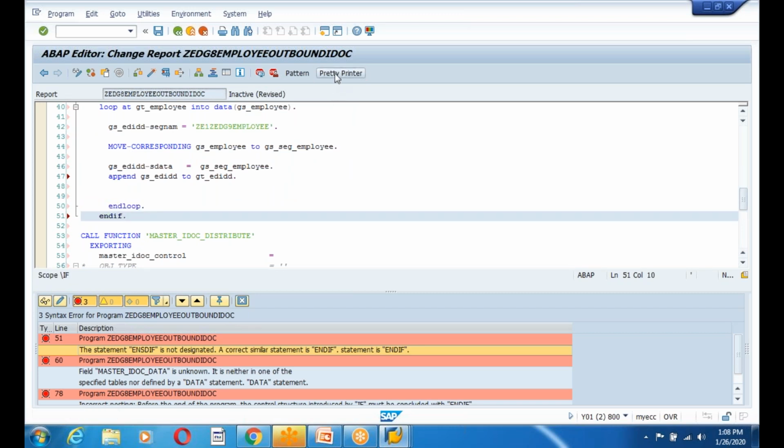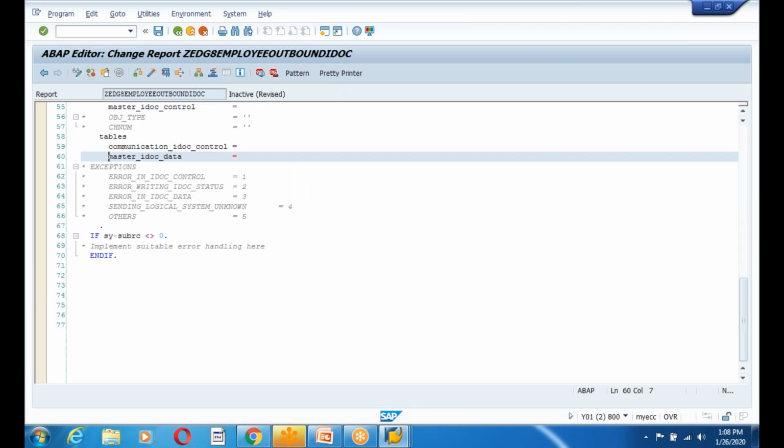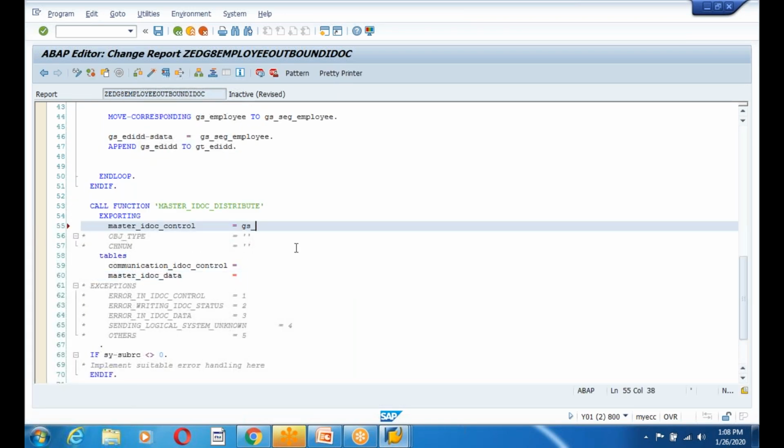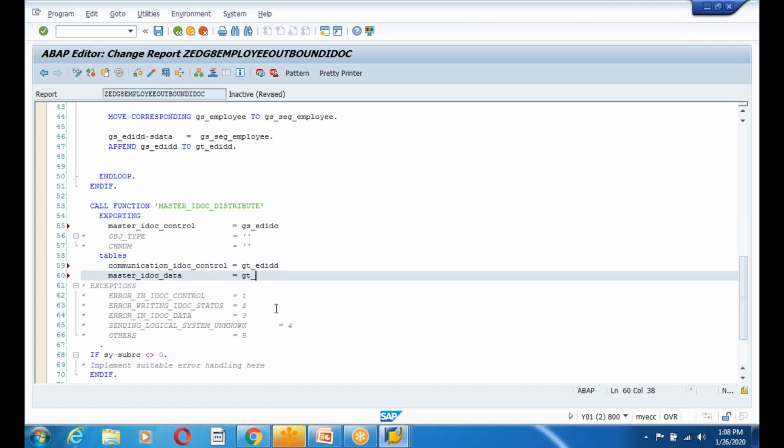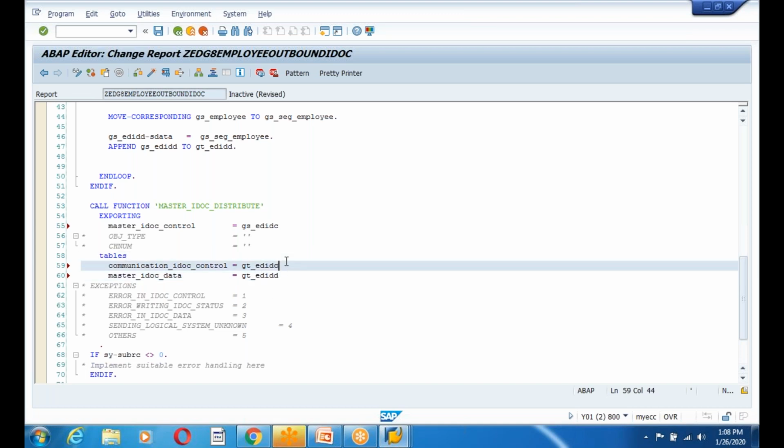Pretty printer, do the syntax check again, and I need to fill the things. One is GS_EDI_DC, and here GT_EDI_DD internal table. Tables means it's an internal table, GT_EDI_DD. It's an EDI_DC. That's it. And pretty printer and do the syntax check.